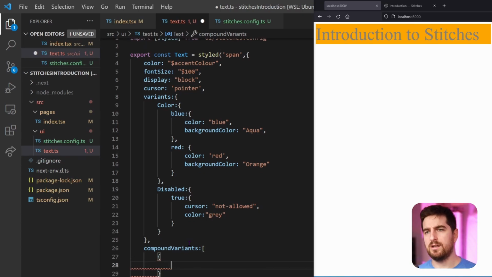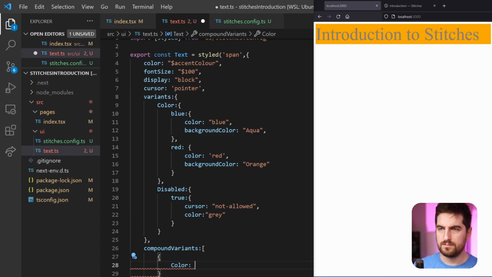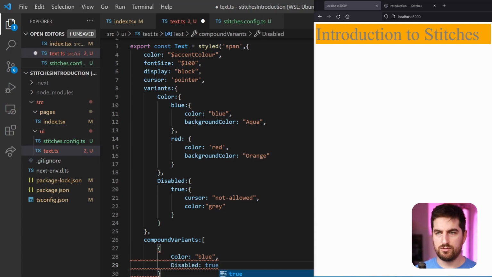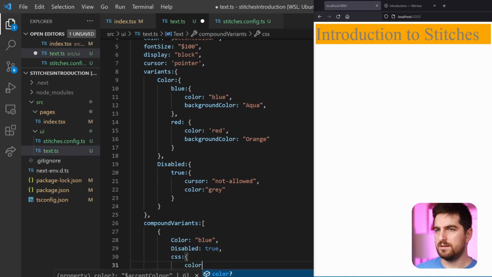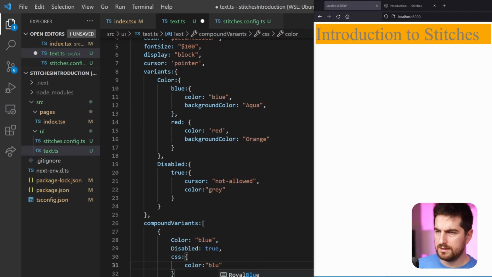It's an array of compounding variants. So if you go in again and you press control space, you'll see that you have access to color. And you can say when the variant is blue and disable is true, I would like the CSS to be, and maybe we can find something like a medium blue.